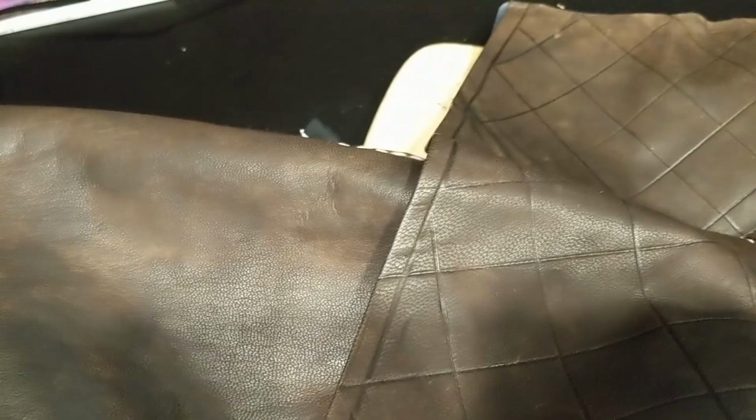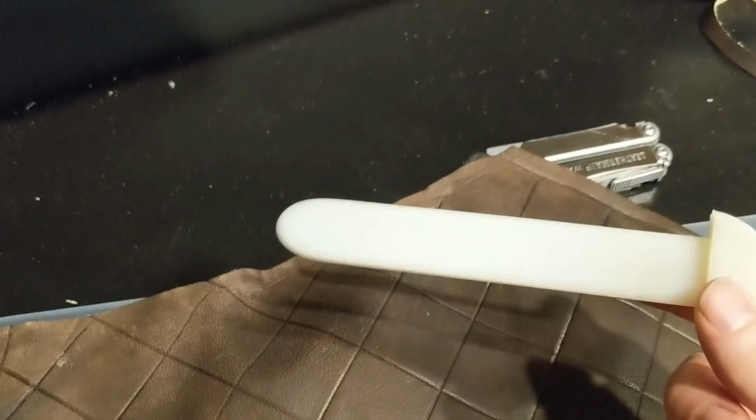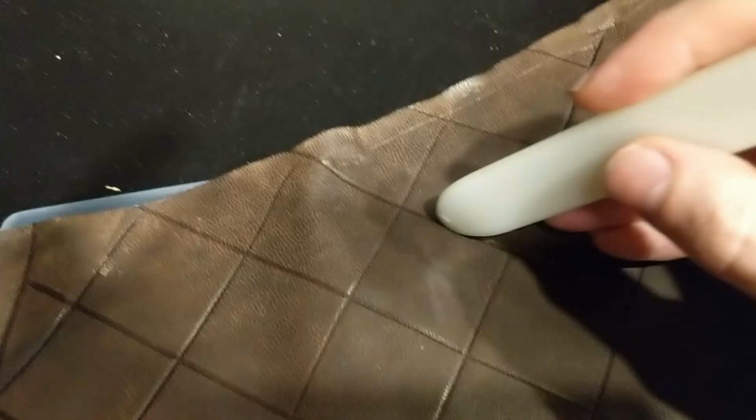And because I haven't sealed it yet, I was able to wet form it. So I literally lay it down on the bench, grabbed a sponge until it was completely soaked through, and then I used this. I believe this is called a shaping tool or a bone shaper. Mine's made out of plastic, but basically it allows you to just scribe those kinds of lines. And I also used it to flatten the edges. Hang on, let me flip this thing over.